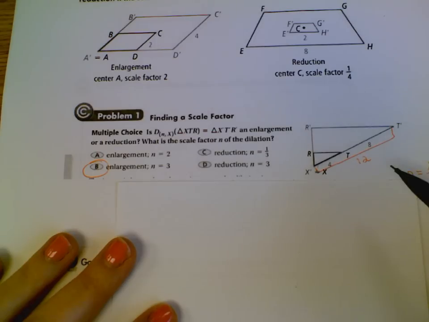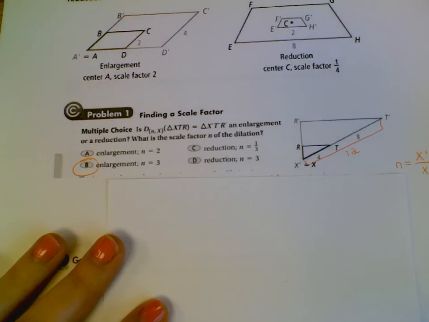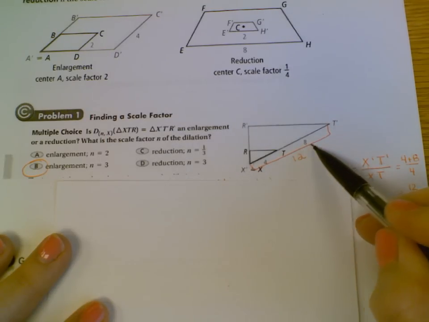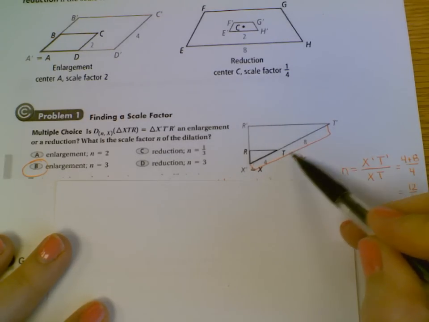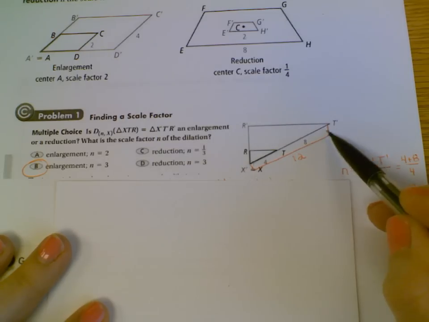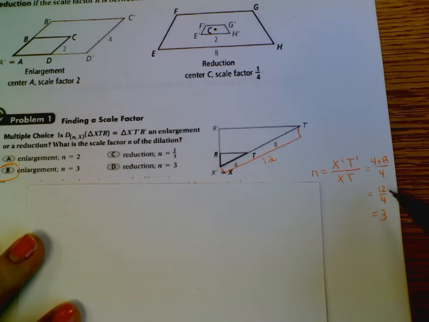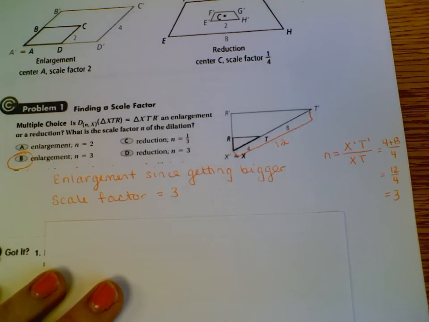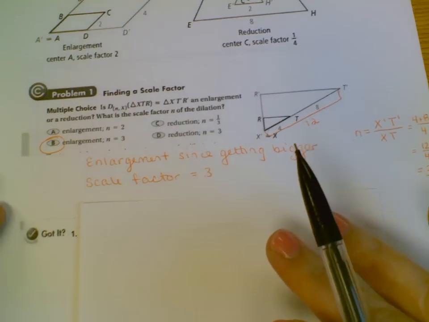Now I need to find the scale factor. To find the scale factor, you want to take one of the lengths of the sides of the enlargement over the original. So it's new over old. Here is my new side. Be careful, because this is kind of tricky when they line up on the same sides. My new side is actually 12, not 8, because you're going to add the 2. So my new side is 12, my old side is 4, so my scale factor is 3. So my answer would be B. See if you can do the guided question.